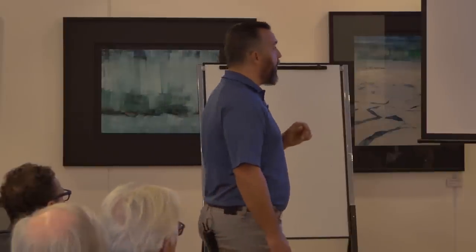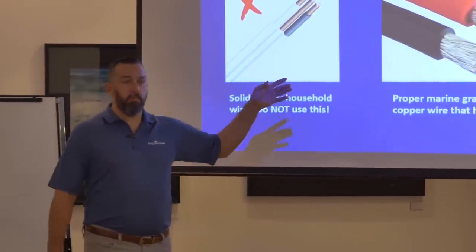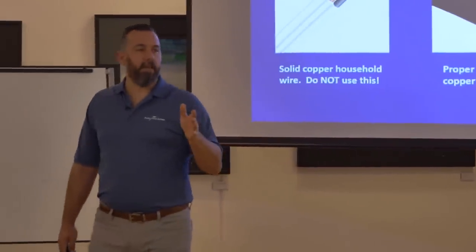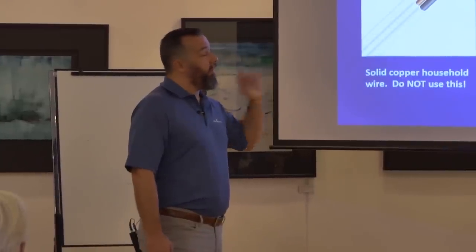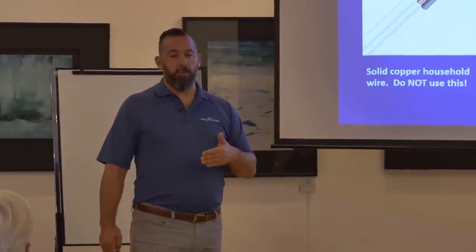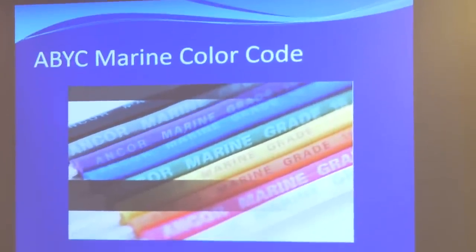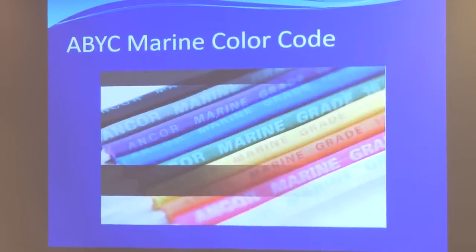I've rarely seen a builder use the right marine wiring. Some builders use welding cable for cost reasons — and while it happens, it is a short-term gain for long-term pain. Welding cable has no tinning, so over time it will have more and more voltage drop under load and give you grief. Color codes are there for a reason — it's about predictability. Being on board and just jumping in without having to think about every single wire creates a pattern and makes troubleshooting much easier.